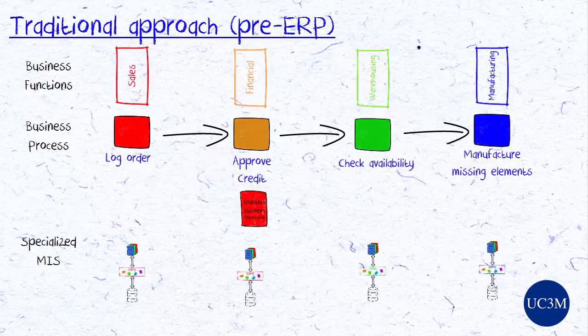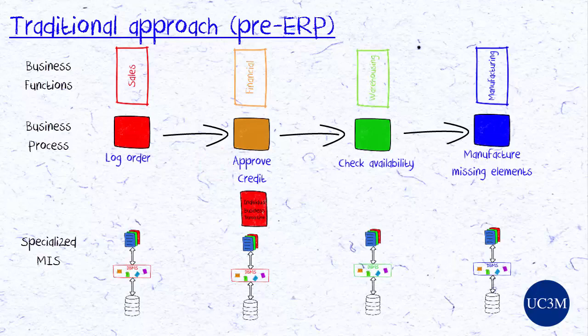However, each activity requires, as an input, the data on the individual transaction and the result of the previous activities. Thus, if a company has separate management information systems for each function or department, it must keep on extracting data from each information system regarding the individual transactions on which it has carried out an activity and sending it as an input to the information system in charge of the next activity. For example, the sales admin system in charge of logging customer orders will have to send all these orders to the inventory management system to check availability, and so on.